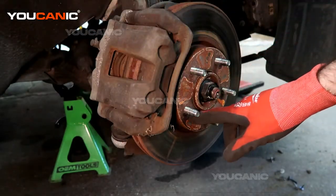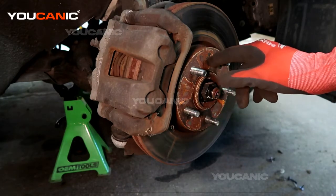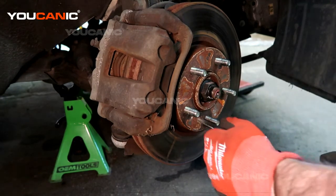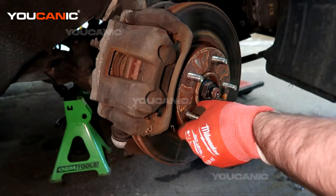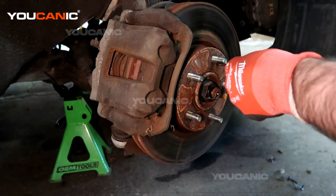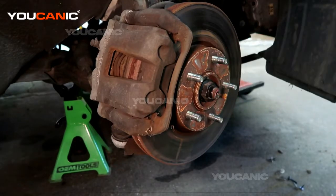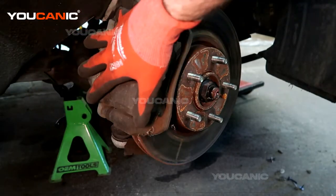But to start with, I'm going to undo these two screws here that hold the rotor on. It just sometimes is easier to remove them now than to try to remove them later. These can be a pain. I did pre-dose them with a penetrating oil. Don't know if it helped or not, but these can be a pain. So those are removed. Now we will move over to most of our work right here.